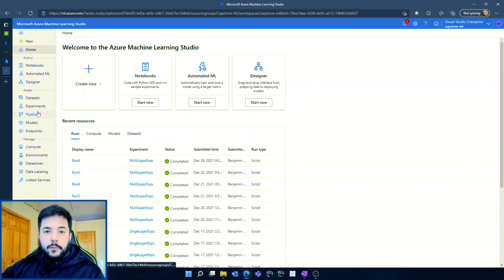Another benefit to this, and one reason that we used it specifically, was to track different experiments. You can do this with MLflow and other tools as well. I'll walk you through how easy it is to do in Azure ML, but ultimately it allowed us to do things like various hyperparameter tuning, minute changes to our network architecture, and be able to track that historically, and also visualize some aspects, things like accuracy and training duration. We were also able to record and save every model that came out of those. So I'll walk you through how all that was done.